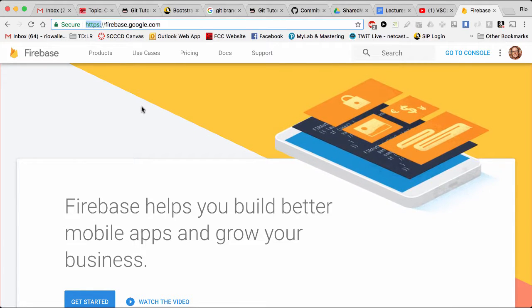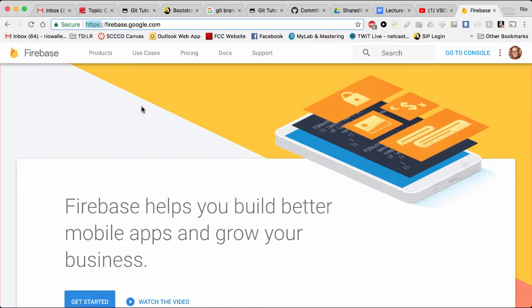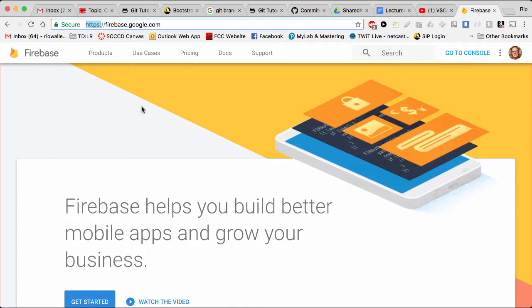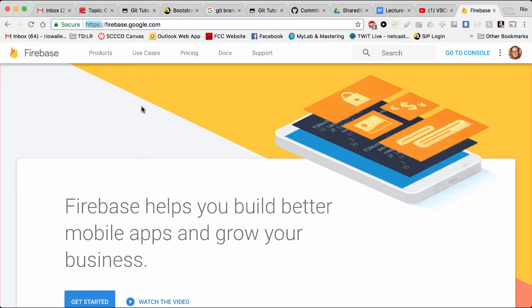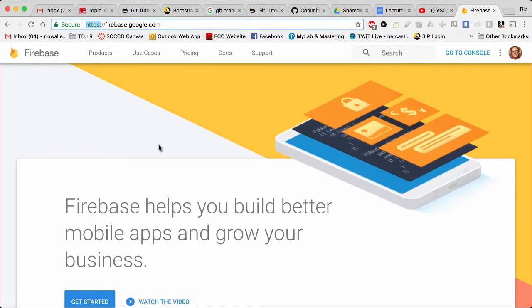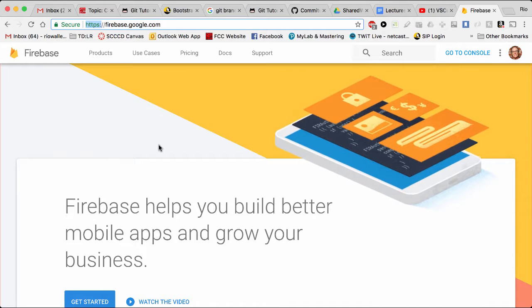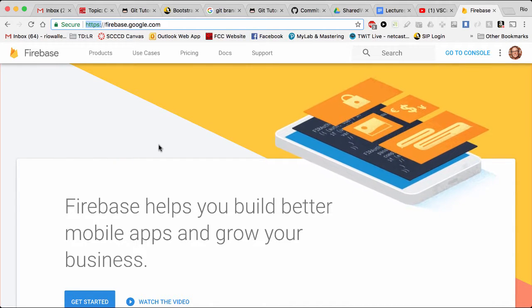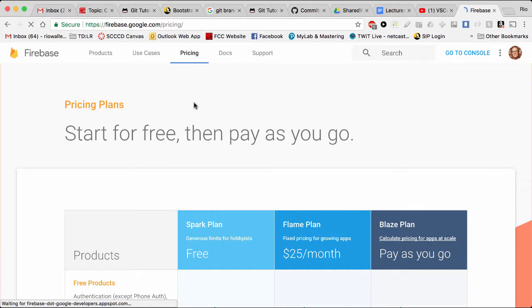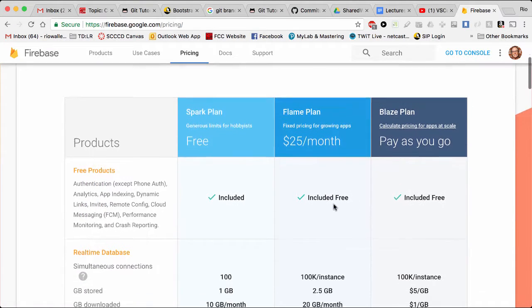Remember a couple weeks ago I had you all watch the video from Google I/O about HTTPS and why it's so important. So the reason I love Firebase is that you can get free HTTPS and free hosting up to a certain level. Okay, and you can look in here if you want. I'm just going to tell you this is another option I think is good to think about.